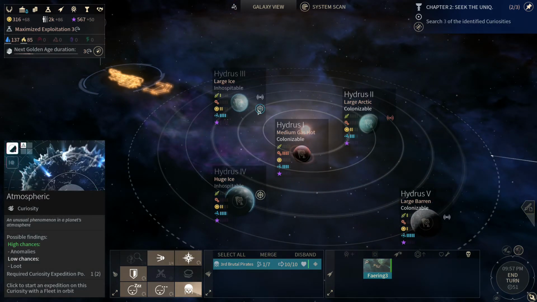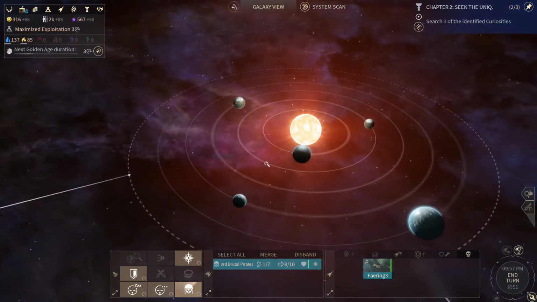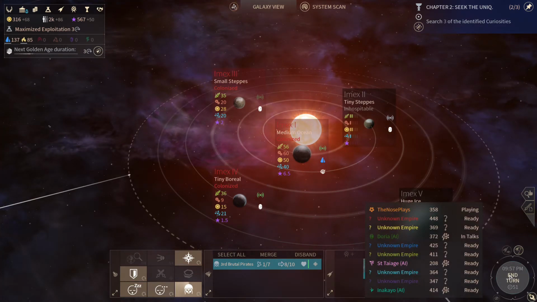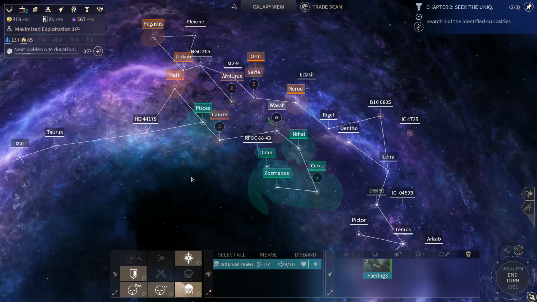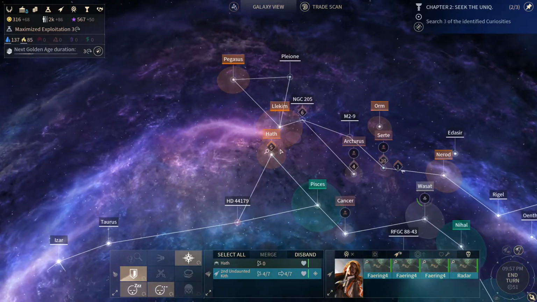Ooh. Looks like this is going to be in red player space, which I believe... Do I know who the red player is? We do not know who the red player is at the moment. Coral Reefs. Alright. And we've already resolved that.